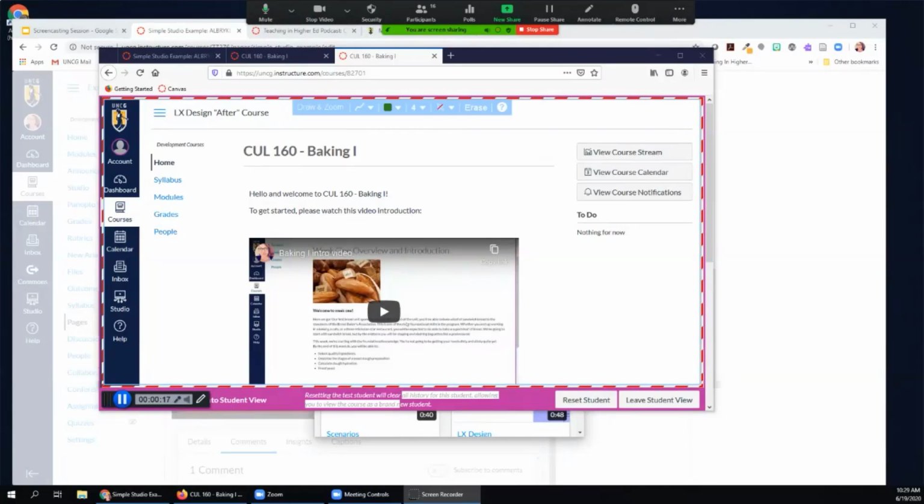And if I wanted to highlight something, like, okay, modules is where you're going to find all your course content for my class, I can use that annotation tool to add that on top of whatever you're showing in your screencast, which is really cool. When you're done, you can hit erase. This little toolbar up here does not end up in your student's view of the video. However, it does show you clicking around, so there is that, but it's really not very distracting.